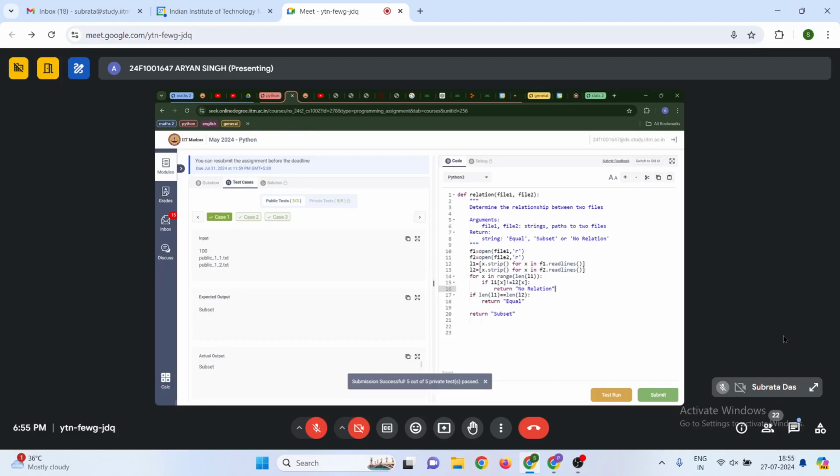No, sir. My question was, it is iterating for every element in L1, right? So we are checking if they're not equal. If there are multiple not-equals, then won't it return no relation multiple times? No, it will return only once. If you call it the next time, then only it will return for the next call. Yeah, I got your question. So let me share my screen now for some time.